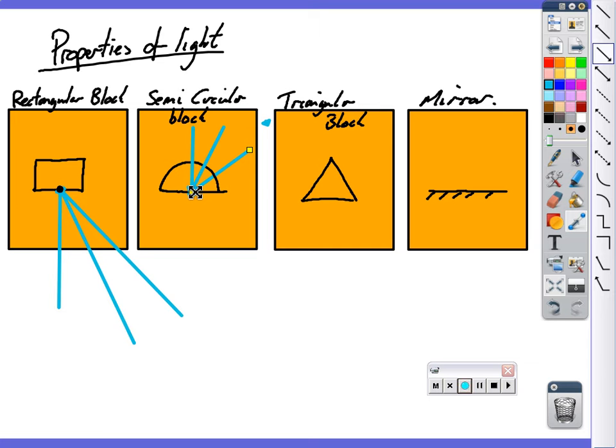Or you can number your lines, as long as you know which line going in corresponds to which line coming out. Okay, I'm going to use colour pencils to do that. Right. Triangular block, I want a line going in like this, going in like that. We've got another one going in a wee bit lower down, like that. And then we'll do one going in at an angle like that. Three lines into that one. Then the mirror, I want one going in like that, and I want one coming in like that. We can do another one. And for each block, three lines, number them one to three or make them different colours.